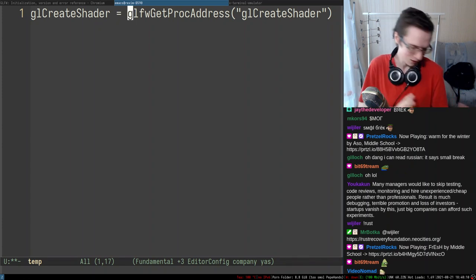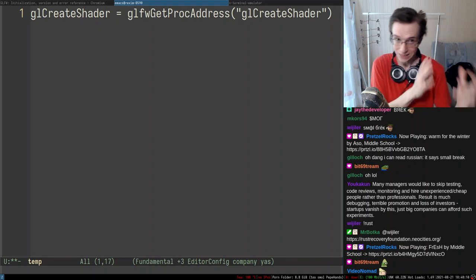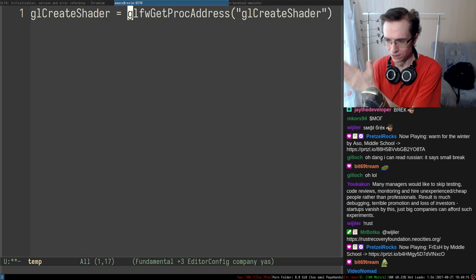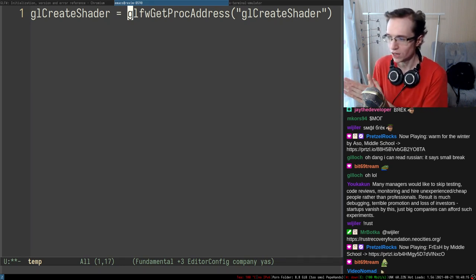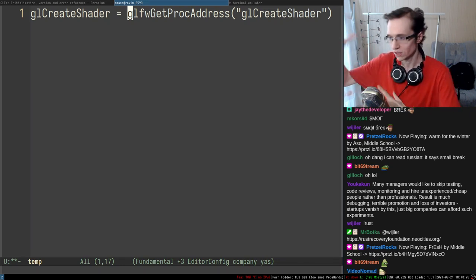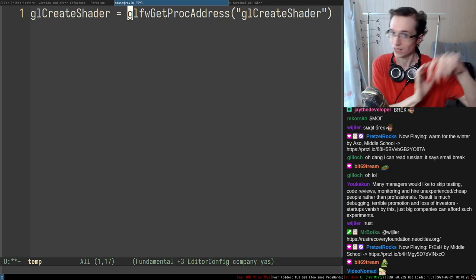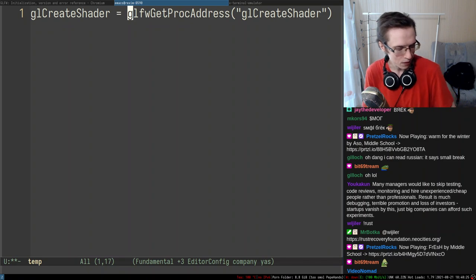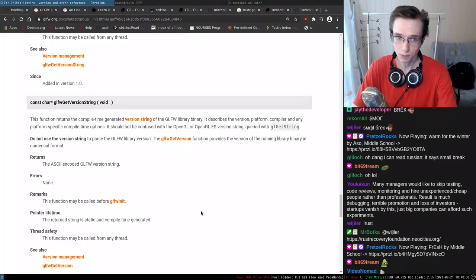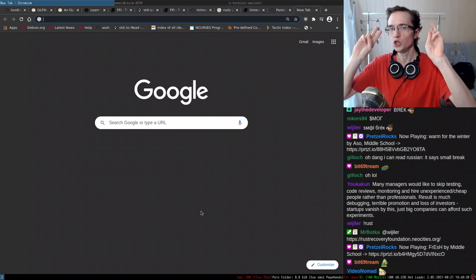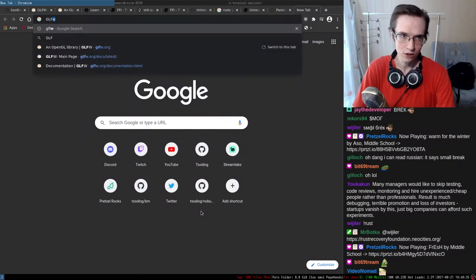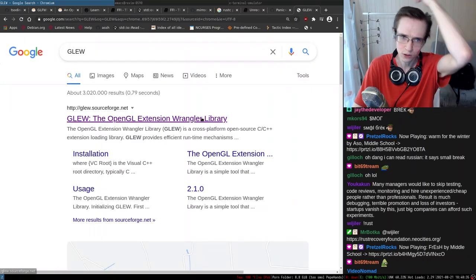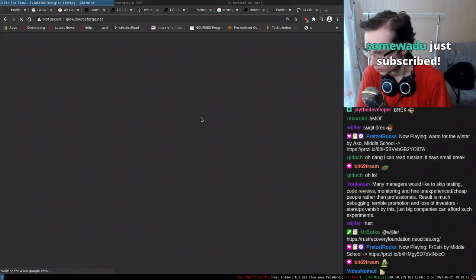So this is the intended way of working with OpenGL, because usually people who work with OpenGL want to create portable executables that can work across several environments. They can check dynamically what's available. If something is not available, they're going to use a different way, and so on and so forth. It's a very dynamic system. Because of that, people created a lot of OpenGL loaders, like GLEW, right? So this is a library that basically automates that process for you.